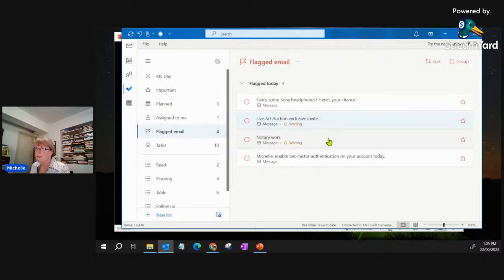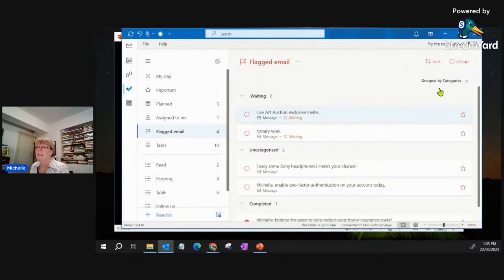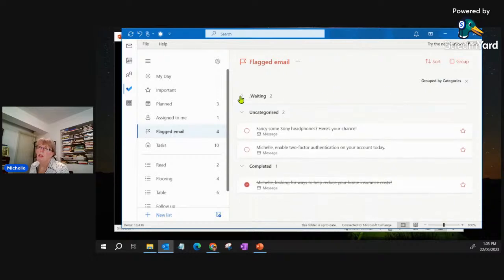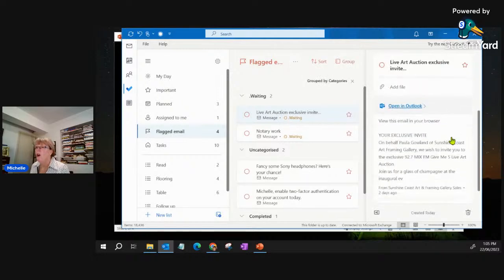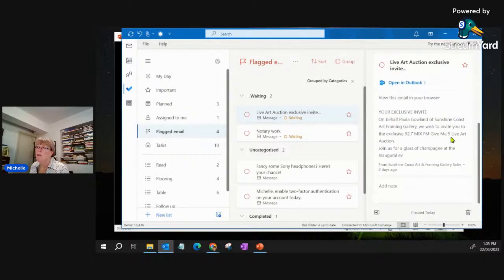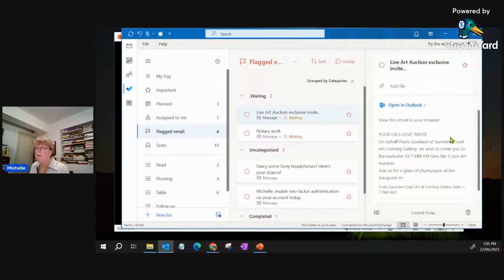You'll still see those other emails will come over. So now when I come in and I say, look, I want to look at my flagged emails, here are two that I haven't put with the category, but on the top right-hand corner, you've got group. And one of the techniques you can group by is the category. By clicking on this, you can see straight away that you can expand and contract that category. I can see what those messages are. So I can simply click on that message. On that right-hand side, it shows me the start of that email.